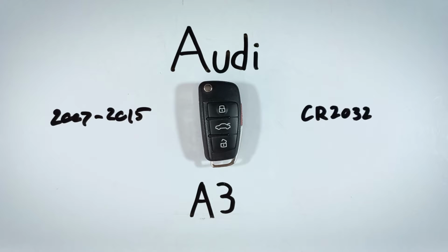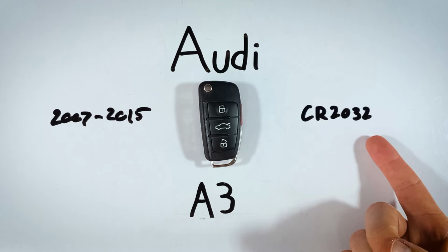In this video, I'll show you how to replace the battery in an Audi A3 key fob. This is a quick and easy process. It'll just take you a few minutes. The only thing you'll need is a CR2032 battery.